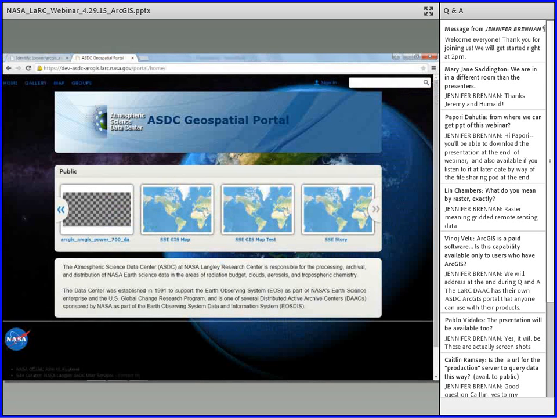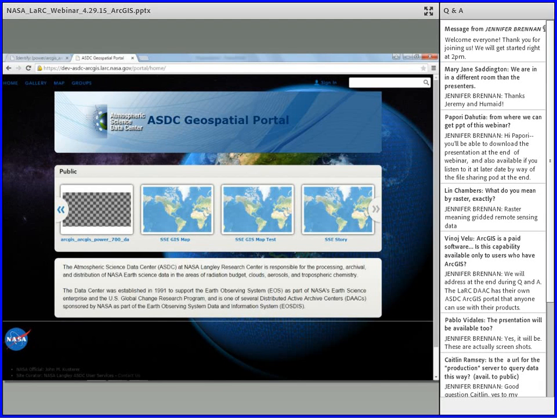So that's one way to interact with the service. If you're a powerful user and you want to use it directly in your desktop application, you could use ArcGIS for desktop to connect to the services. But if you're a user that doesn't have ArcGIS for desktop, or if you don't want to bother with directly accessing it on your desktop, there are ways that we can do this over the web as well. All these services are available over HTTP and HTTPS, so we can directly consume those in online applications.